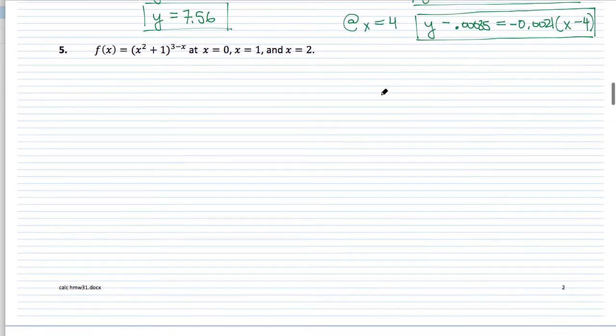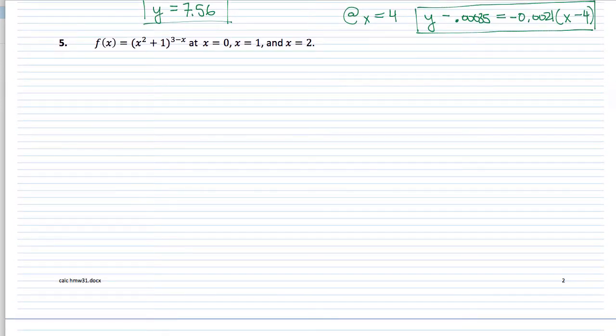Finally, for question 5, we have one more go through of this exact process. That means I'm going to take this function and put it into y1 in my calculator and then look at my table. So I will have an x, y1, and y2 in my table, and I have 3 x values I need here: 0, 1, and 2.